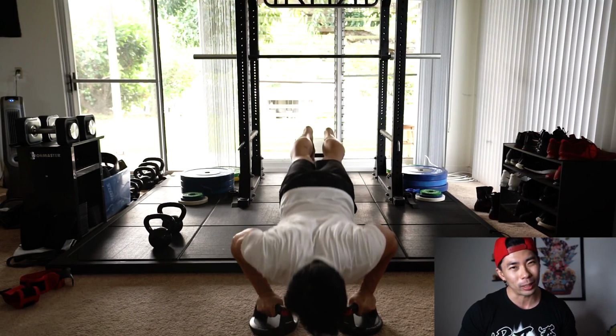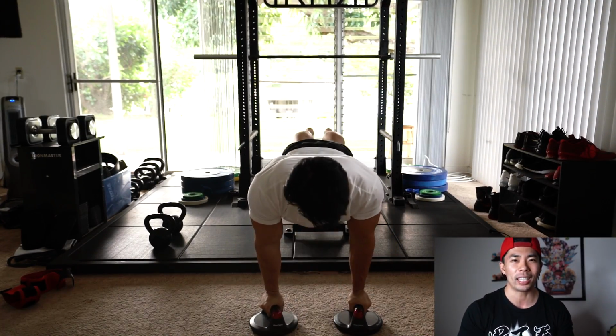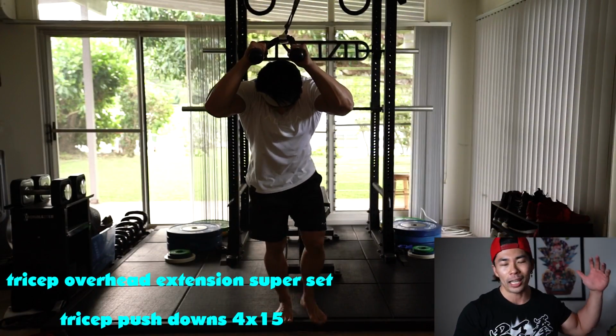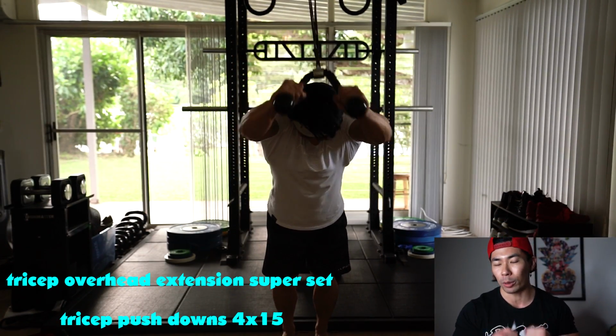I do like the perfect push-up handles because as you can see, you can turn it in at the top and it just really helps engage your triceps a lot more. So last exercise of the workout was overhead tricep extension, supersetting that with push downs.